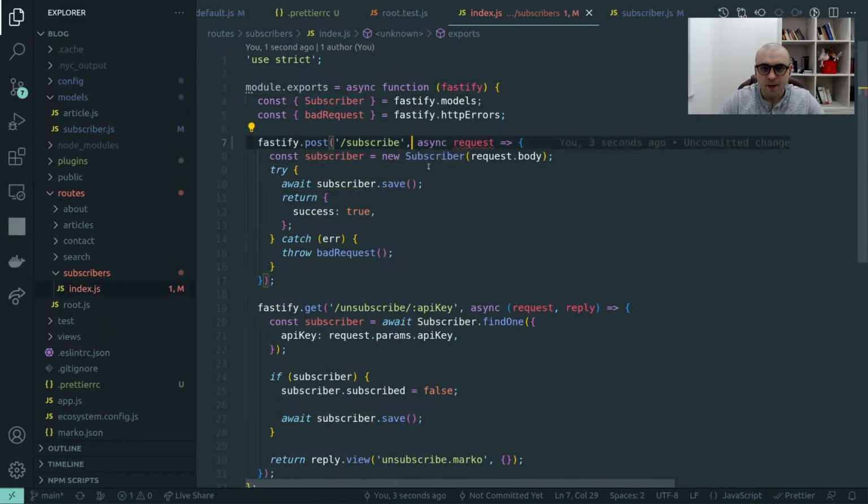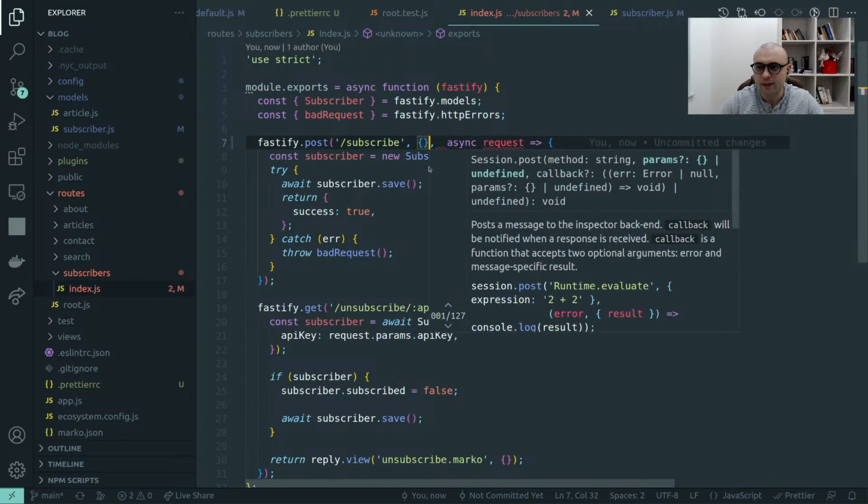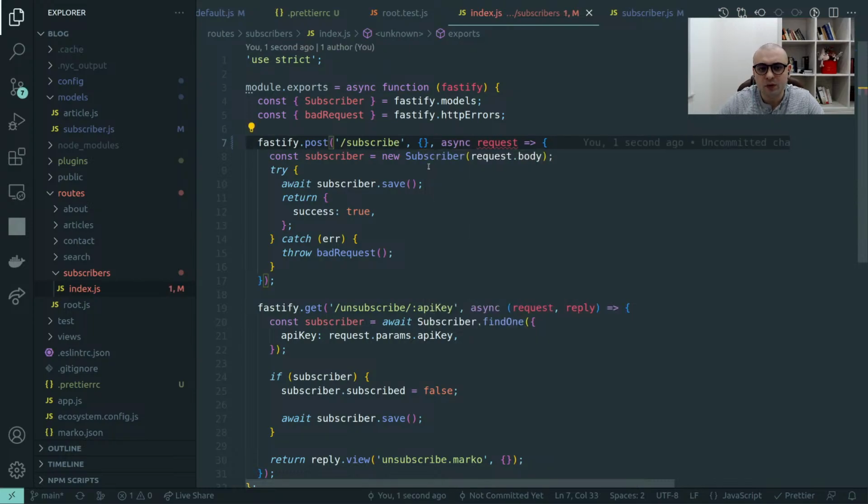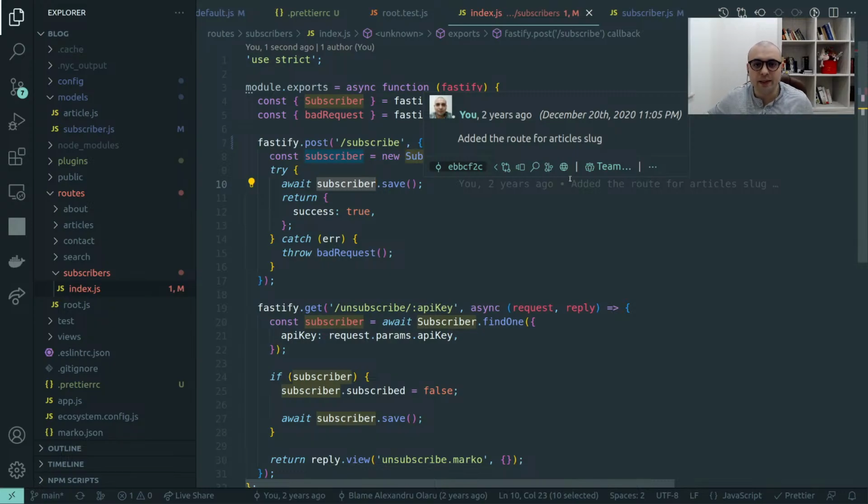So yeah, we have post, subscribe. Here, I guess we'll need to validate. Yeah, we'll need to do a little bit of research on the validation part. But for now, let's keep it short. Have new subscriber from body. Subscriber save and return success. I'm fine with the function. For now, I don't think we'll need to do much. Though here, what we'll need to do, it's send an email. Okay, so we'll need to send a confirmation email.